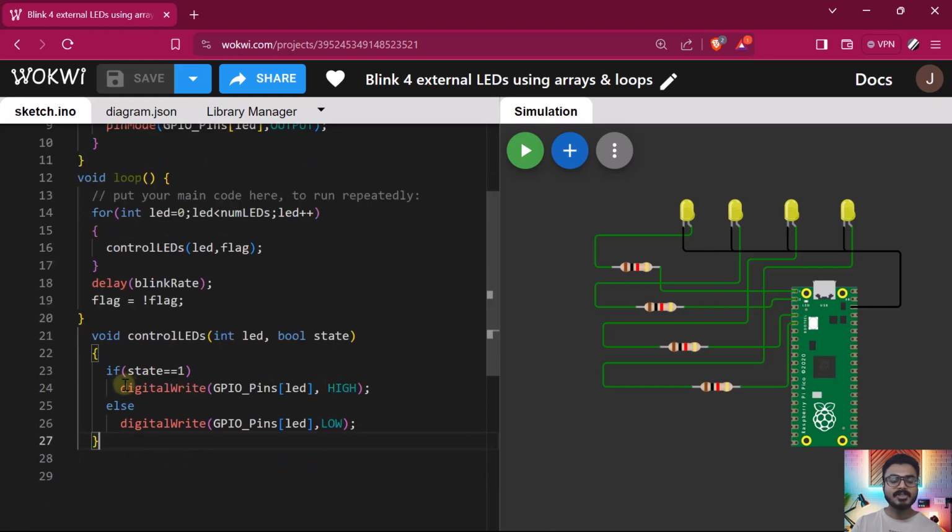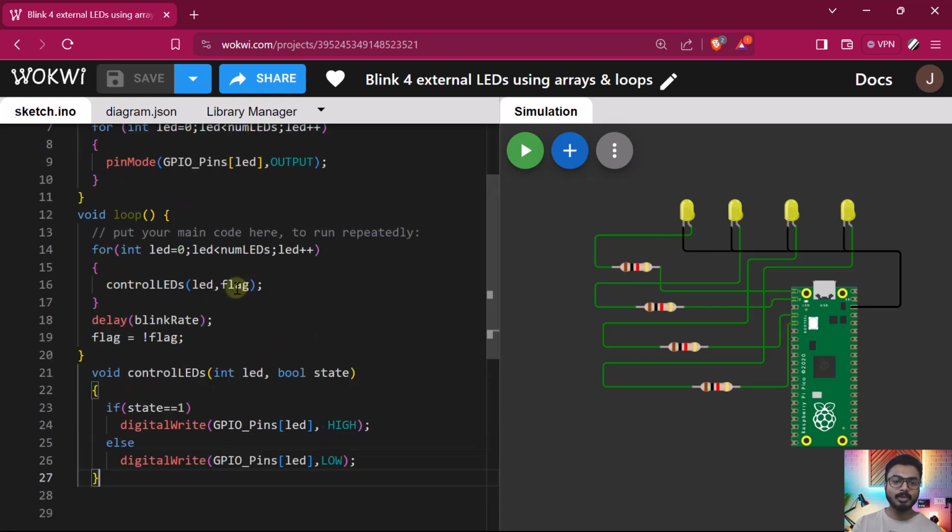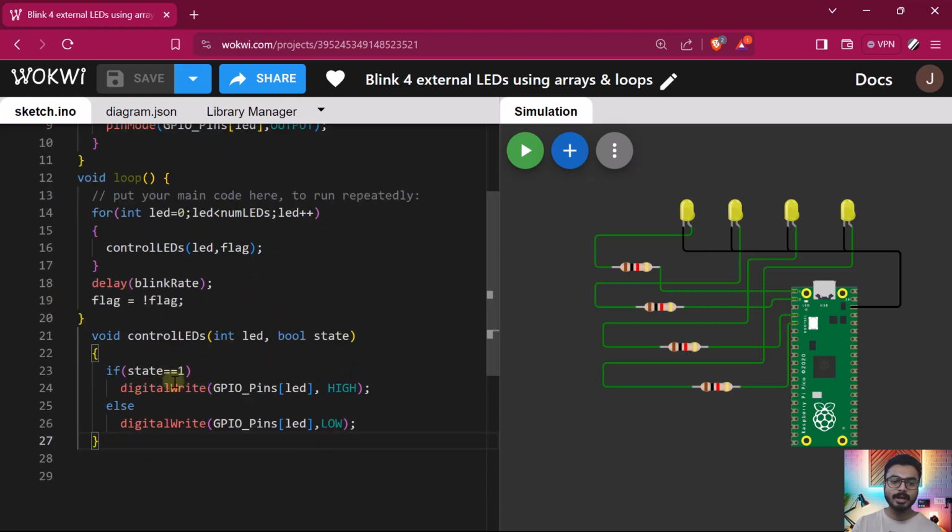Now it says if state is equal to 1, then digital write GPIO pin of LED high. That means if the flag that we passed here was equal to 1, then that particular GPIO pin will be set to high. Okay, it is not LED number 0, it is the 0th LED in our array index. That will be set to high.